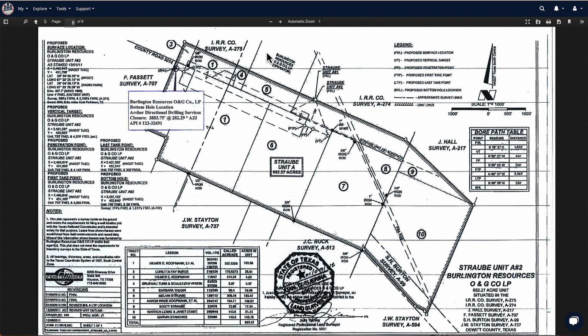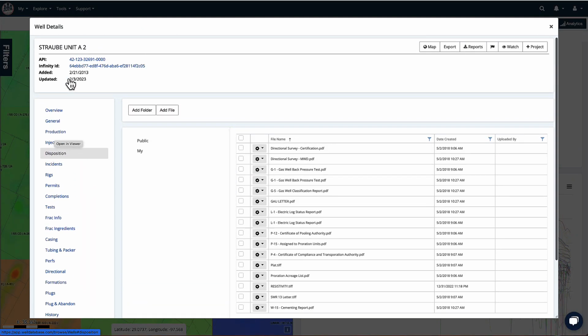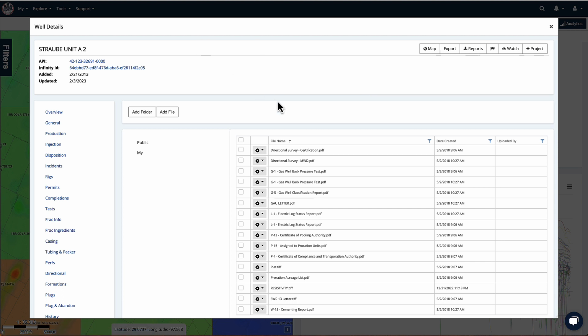No bouncing around to FracFocus, and then in this case, it would be NEBUS in Texas, and in the permit search and the completion search and the production search, you basically have everything in one place. So that's the well detail. It's really important, obviously, for any single well item.